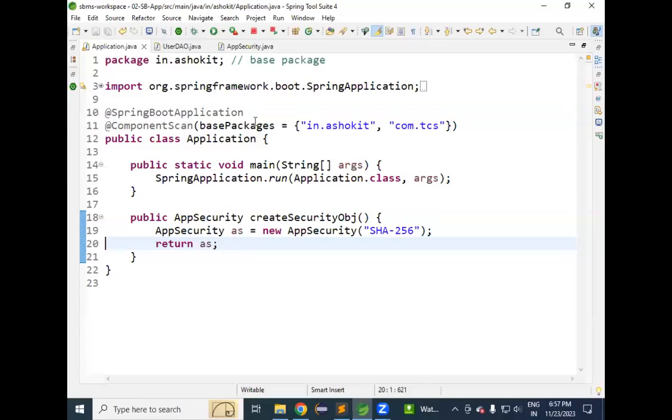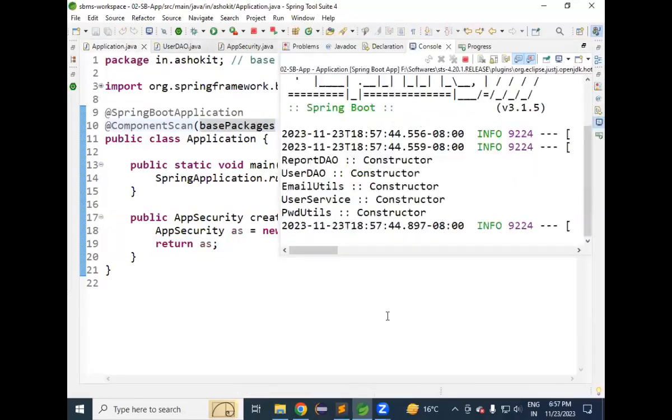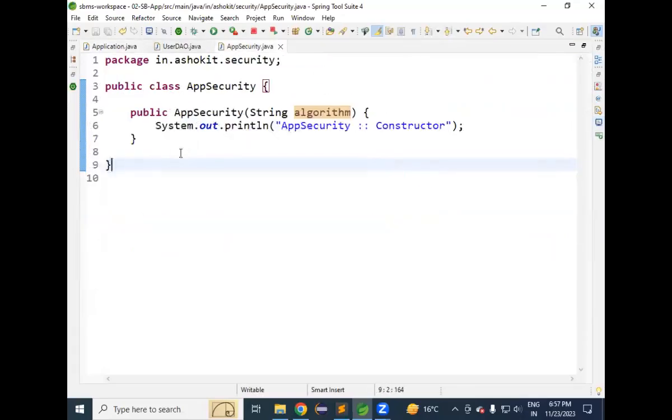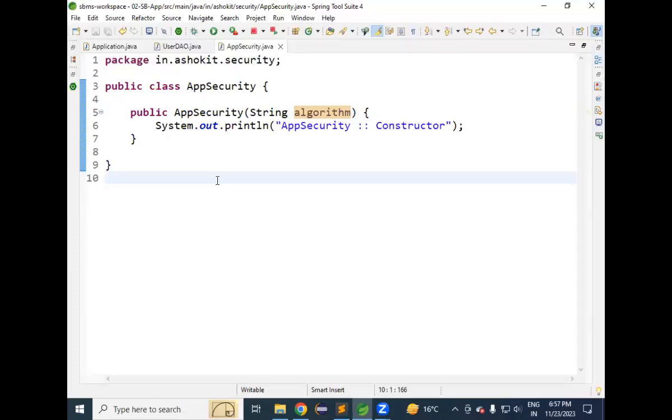Now let me run my application and see whether the security class object is being created. Run as boot application. Is it creating the AppSecurity object? No. Why is it not creating the AppSecurity object? Is it a Spring Bean? No. AppSecurity is not a Spring Bean.